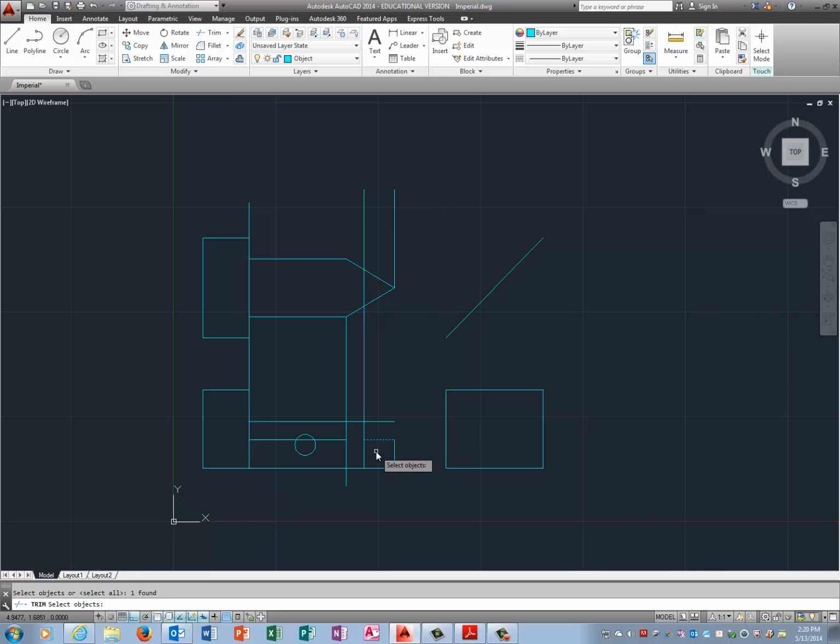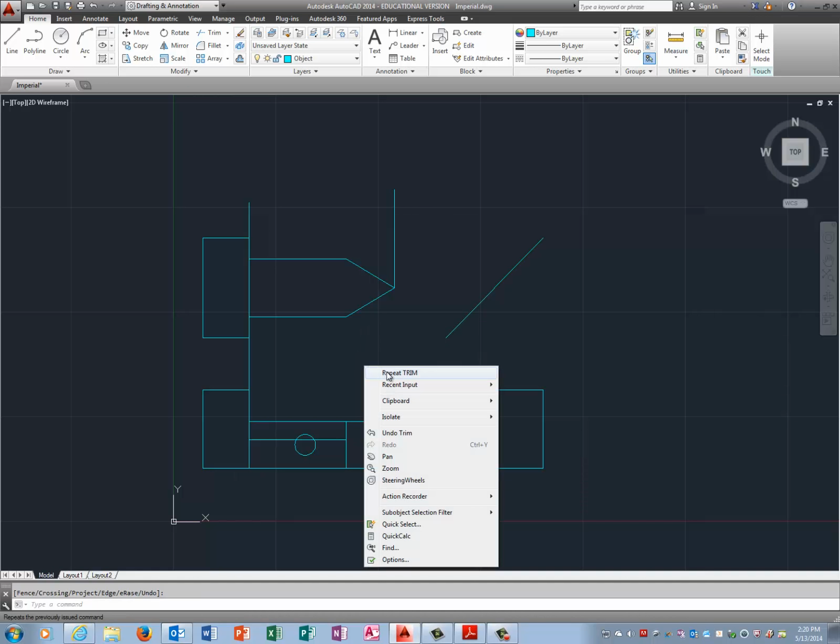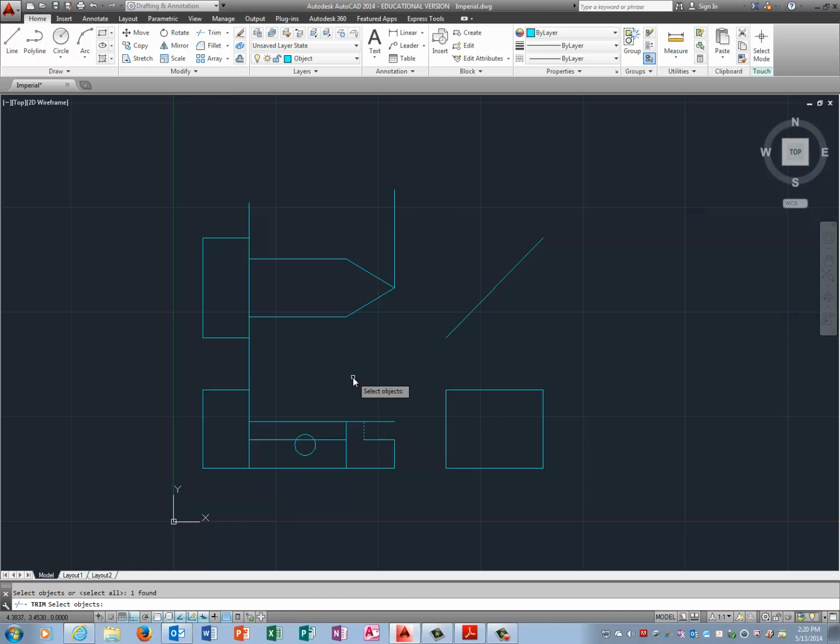We're going to get rid of this right here. Right click, repeat trim. And just get rid of all of that. Repeat trim again. Get this thing that's hanging off the bottom. And right click, repeat trim. Let's get rid of this piece here.